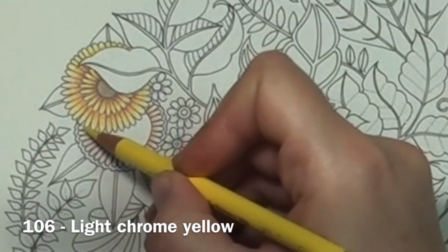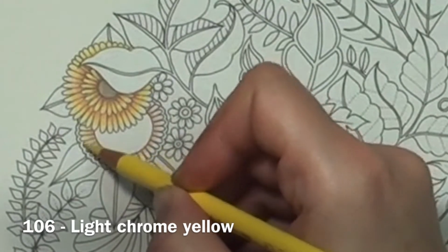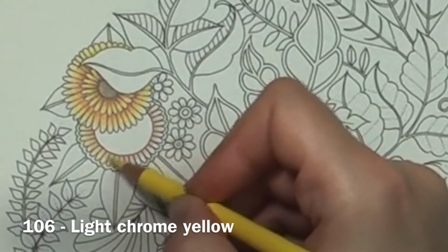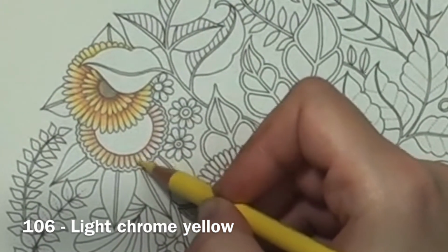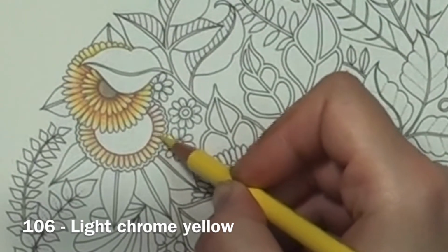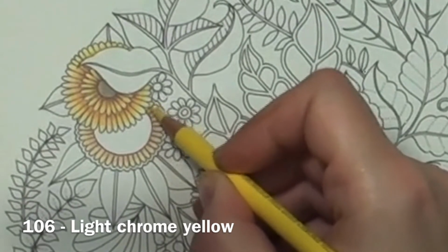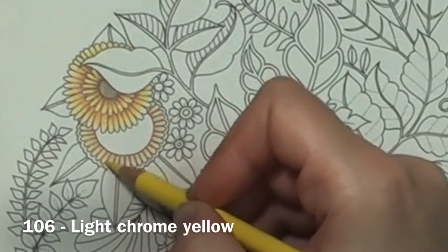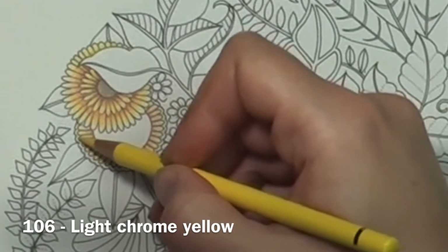Next, I come in with the light chrome yellow and fill in the whole petal, blending into the red at the base. I go back and add in another layer to make sure everything is filled in. Then I fill in the outline since I want this to be the same color as the outer edge of the petals.